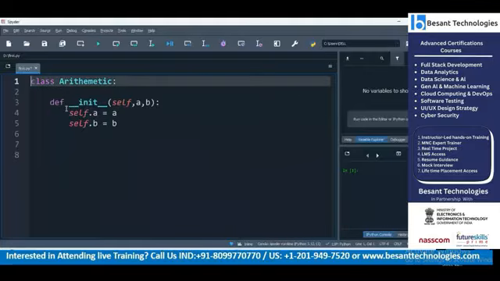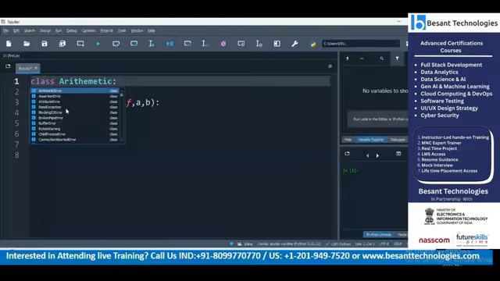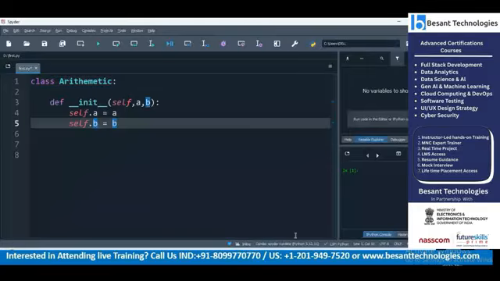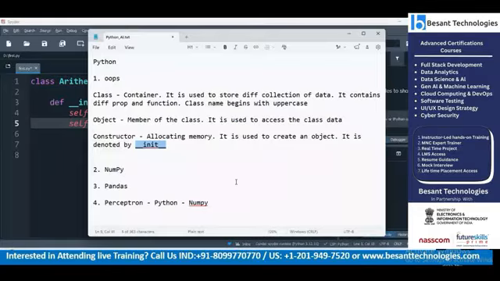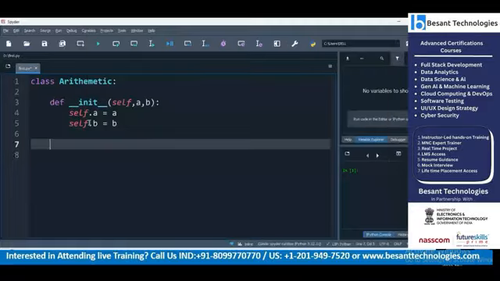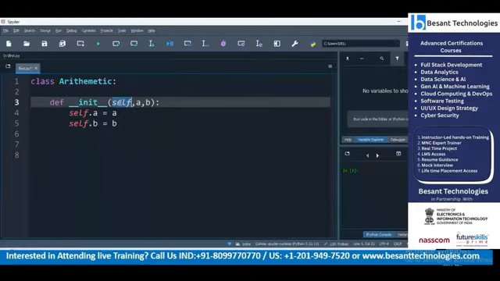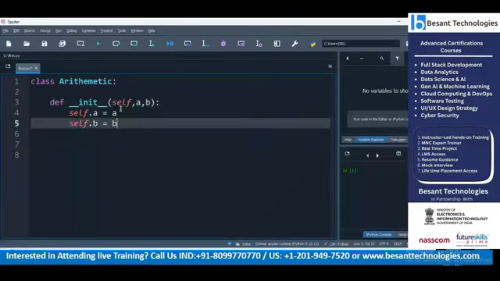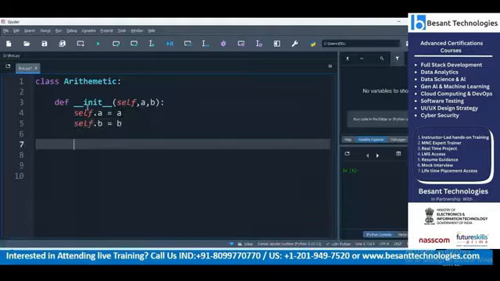But when we go for the functions inside a class, because we are going to cover more concepts in classes and objects in the next session, that is why I'm explaining it one more time so that it will be easy for you to recollect your previous Python programming. So the self keyword is mandatory. I have given two arguments now, and remember, the two arguments are passed inside a constructor function. This is not a user-defined function.